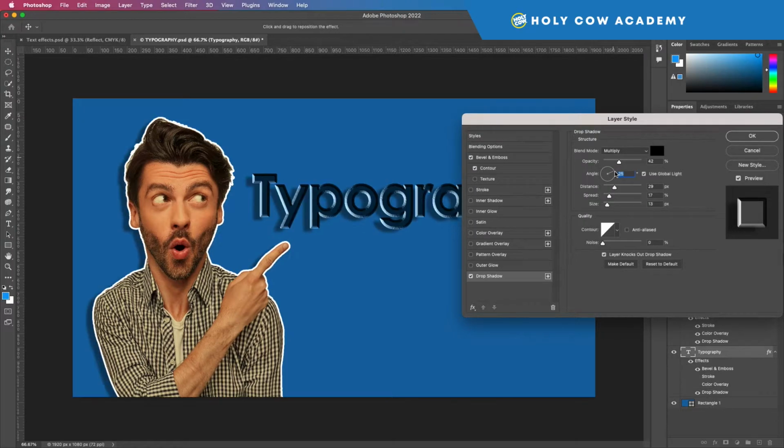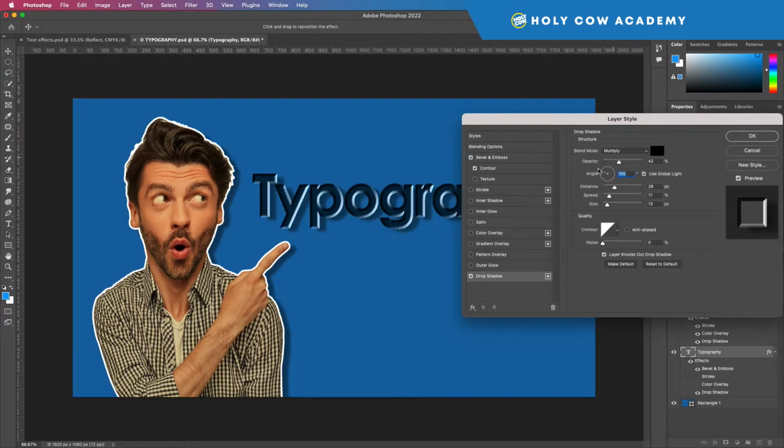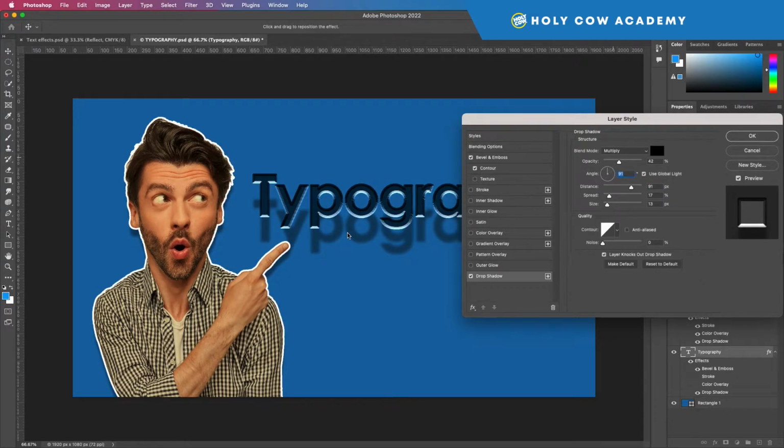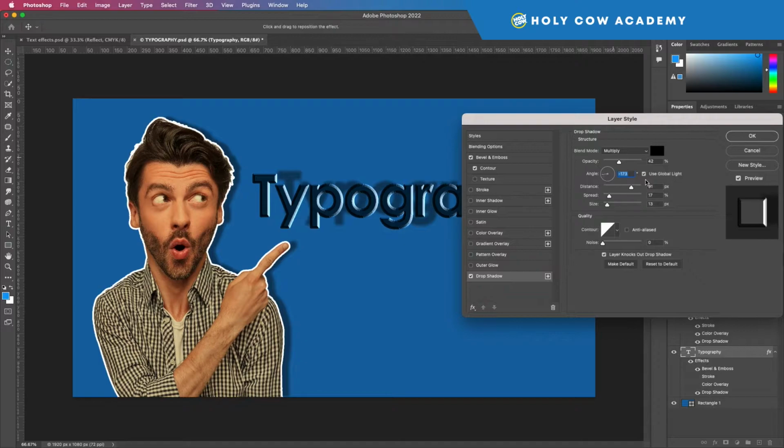Notice that when I change the angle of my drop shadow, it changes the angle of everything. Even the layer styles that are on this guy are also changing. If I change my distance just from this shadow, it doesn't affect that guy. But if I change my angle, it affects both of them, but not with distance.